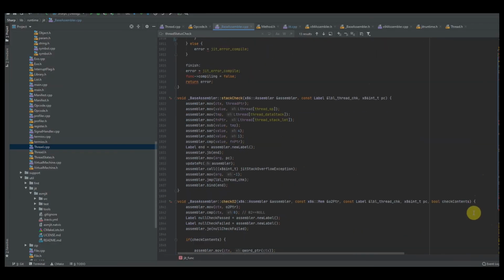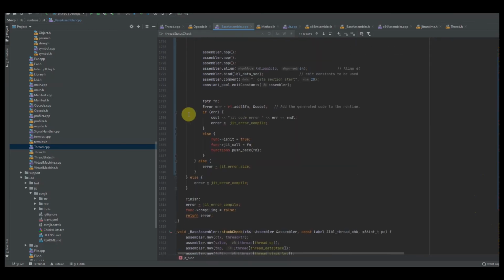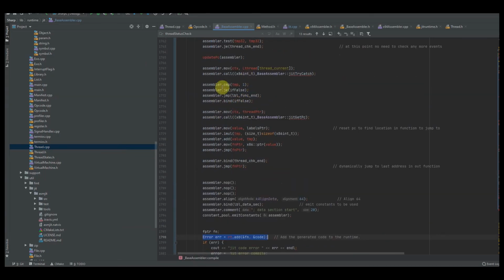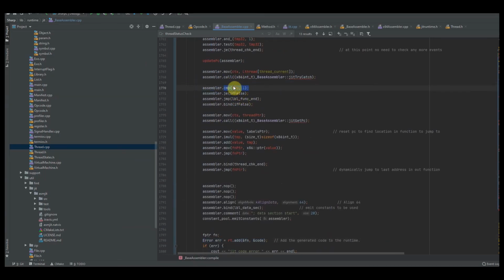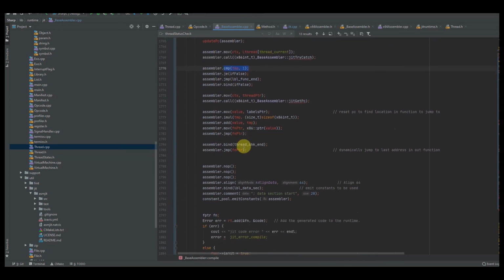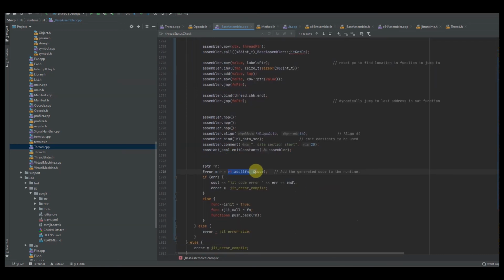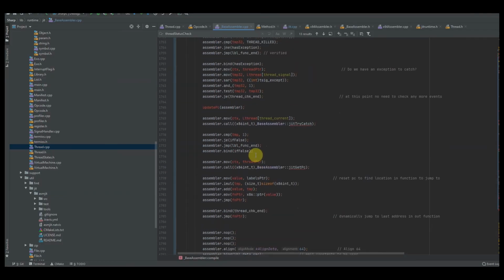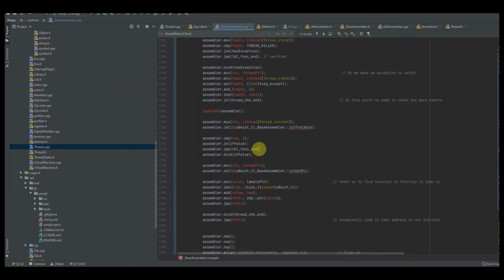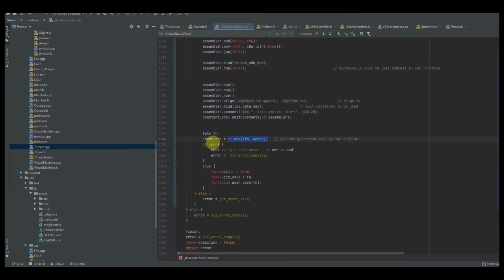But once you get done, once you're at the very bottom, you're going to want to add the function to the JIT runtime. Now, you're not guaranteed that adding this function will actually work, because if you make a mistake in the API and pass incorrect data or an uninitialized data structure to one of these functions, the nice thing is that you will actually get a runtime error. So if you generate an instruction incorrectly, you'll get errors at runtime, which is really nice.